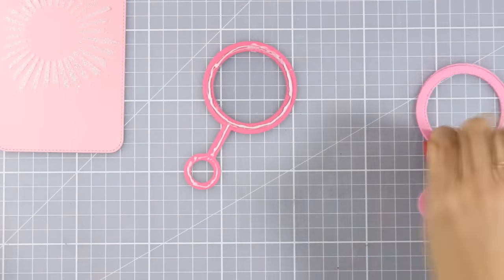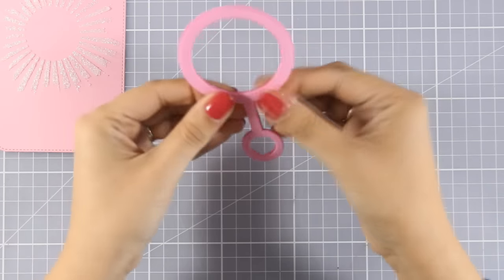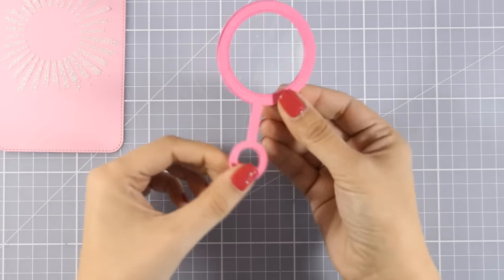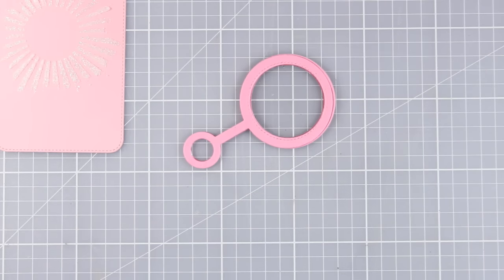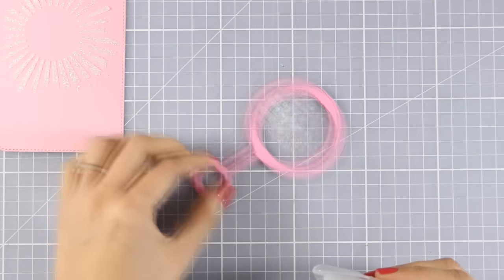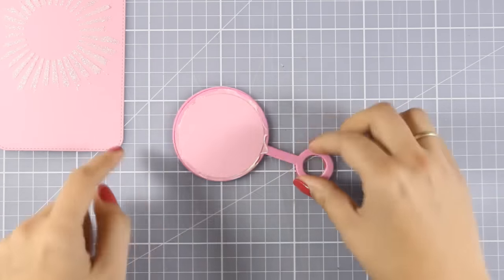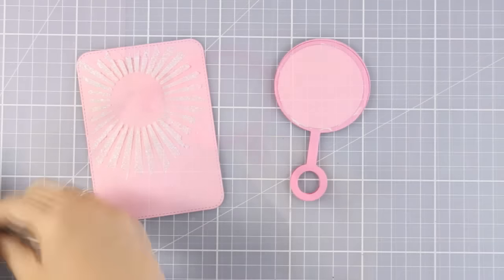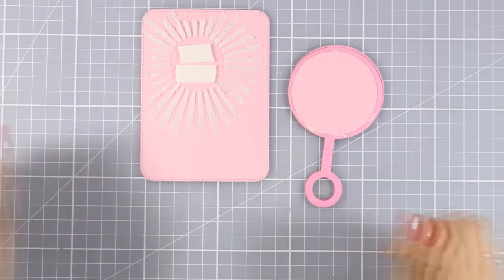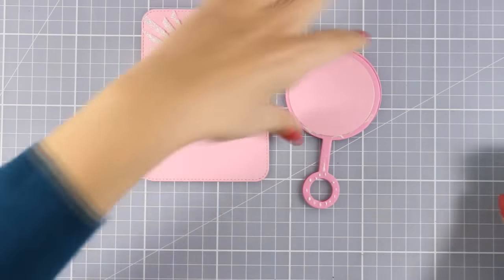I've already stuck down acetate on top of my rattle and now I'm sticking that on top of the foam, so I have a little raised area at the back of my rattle where I can add my sequins. This rattle comes with tiny little die shapes such as stars and tiny little hearts that you can cut out to create your own confetti, but for this card I decided to use some sequins from my stash. I'm going to place some cardstock on top and my rattle is ready. The truth is my Glimmer Paste wasn't dry yet, so I had to be very careful as I stuck it down — but I was so impatient to finish the card so I just carried on.